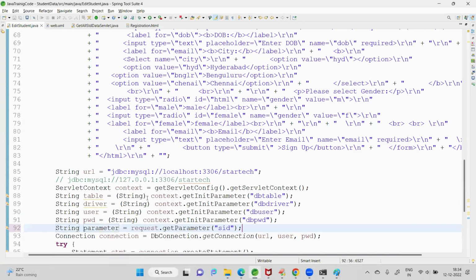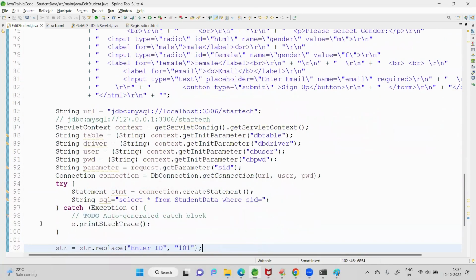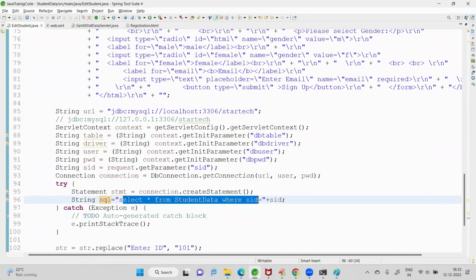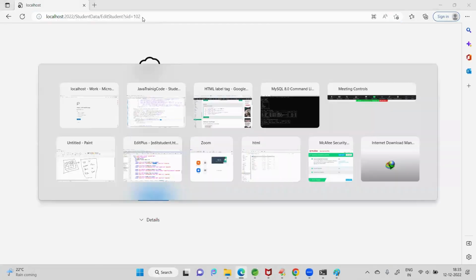If we want, we can convert it into an integer. How to convert string to integer? Okay, this is the query I prepared: select star from student where SID equal to whatever ID is coming from the UI or browser.